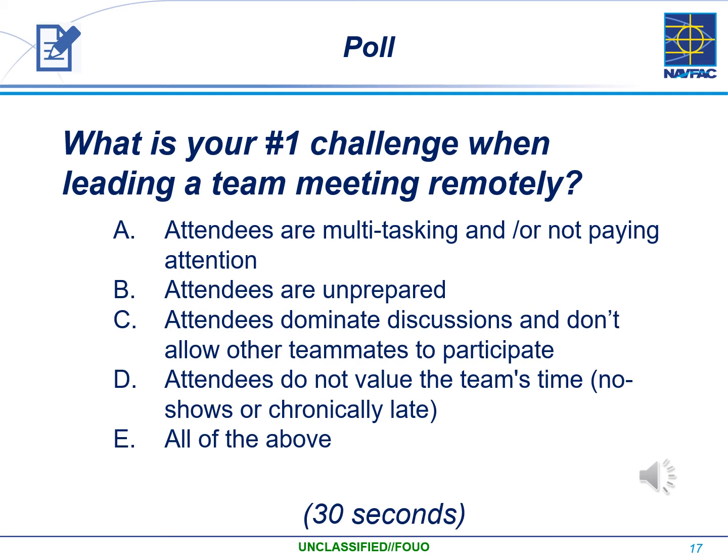So your poll question is, what is your number one challenge when leading a team meeting remotely? Your answer options are A, attendees who are multitasking and or not paying attention. B, attendees who are unprepared. C, attendees who dominate discussions and do not allow other teammates to participate. D, attendees who do not value the team's time. They show this as being a no-show or chronically late. Or E, all of the above. So now please pause the playback and continue when you are ready.